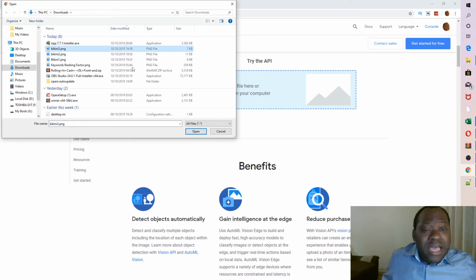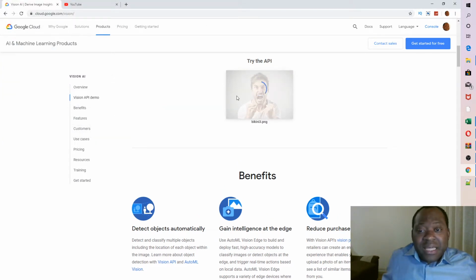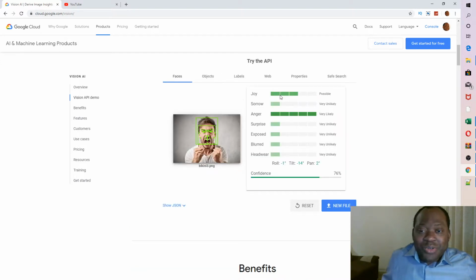This is another one I uploaded, and this shows you how Google reads information. Look at this now. Is it joy? It says possible. Sorrow, anger, yes. You can see Google is able to read from the facial expression. This is fantastic, and that's one thing I want to let you guys know, that you might not know all this information, but these are secrets people are using to rank out there, and people do not know.